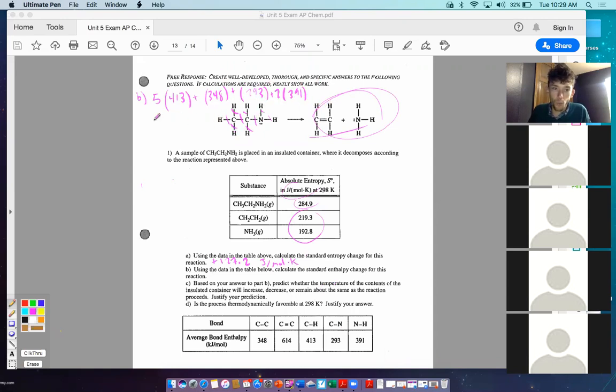And then you have to subtract away from that, I'm running out of space, the energy that comes out whenever you form all of these bonds. So it looks like I'm forming a carbon double bond, 614. I'm forming 1, 2, 3, 4 carbon hydrogen bonds, 413. And then I am also forming 1, 2, 3 nitrogen hydrogen bonds, 391. So all of this added together minus all of this added together: energy in to break old bonds minus energy out when new bonds form.